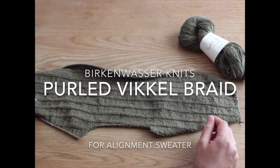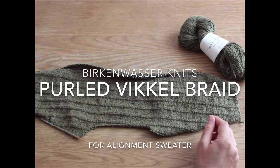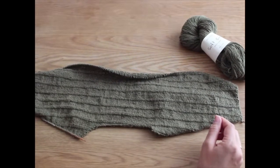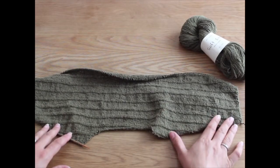Hello everyone and welcome to Birkenwasser Knits tutorial on how to work a wrong side or purl side Vikkel braid. This tutorial goes with my alignment sweater pattern, and you can see the beginning of an alignment sweater here.